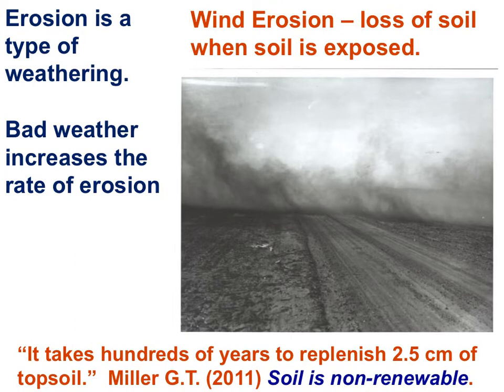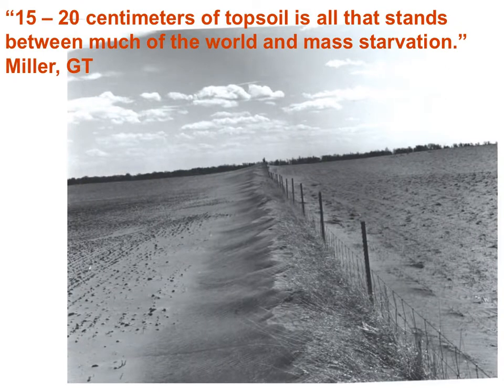Now, the land in this image is exposed due to human activities. Now, pay attention as I shift from natural erosion to the human activities that accelerate erosion. In this image of a fence line across an agricultural field, you can see the accumulation of soil against the fence. The soil that is accumulated here was blown here from distant locations, from the left to the right. The soil accumulated here was eroded from locations upwind of this fence.